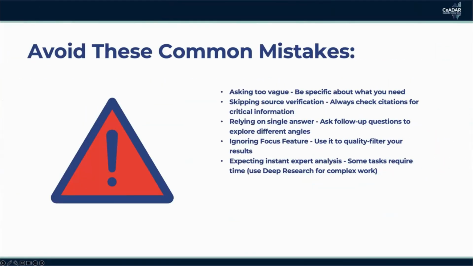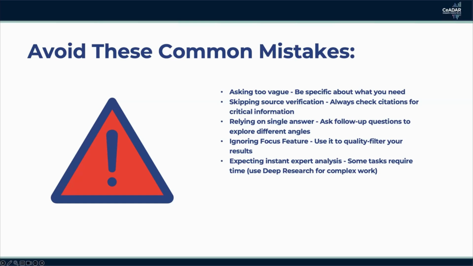The other thing that I would highly recommend is for everyone to avoid these common mistakes. When you start using Perplexity, obviously you need to be mindful of how you can get the best of it, because this is different from ChatGPT. For all the users who might be using ChatGPT and want to switch to Perplexity, you need to keep these things in mind. So don't ask too vague information, be specific. I think that applies to every other LLM tool that we use. Vague questions will definitely yield vague answers.